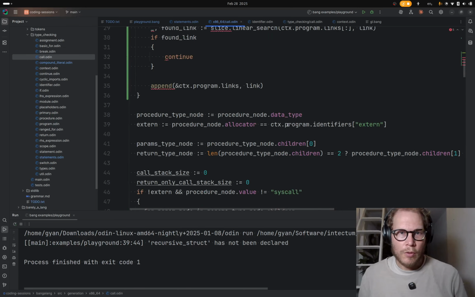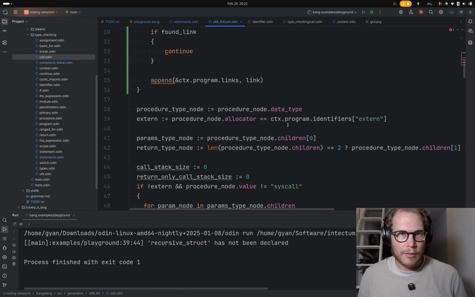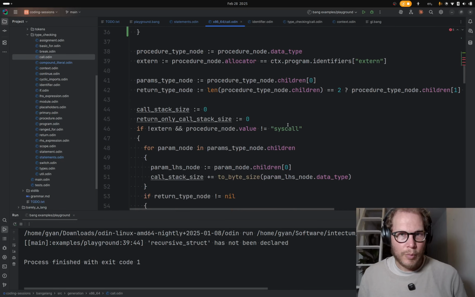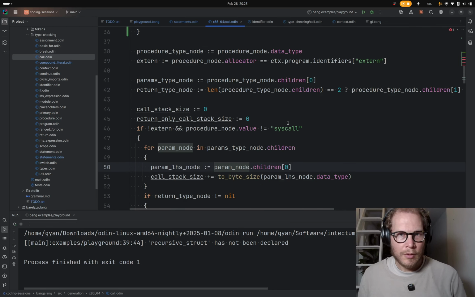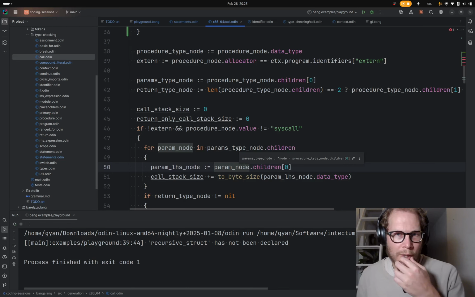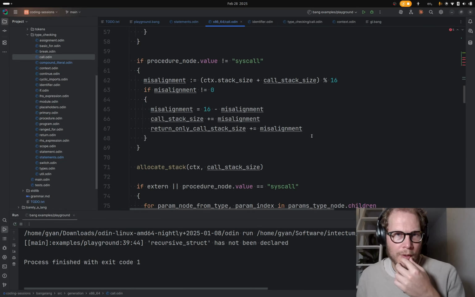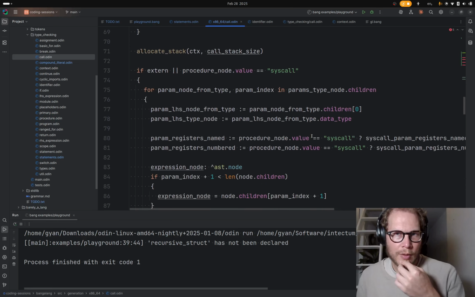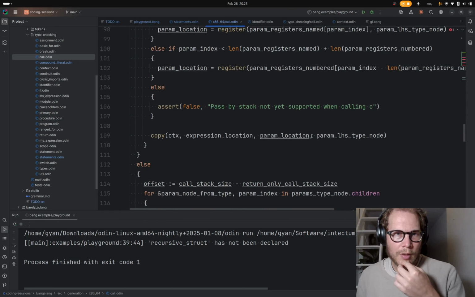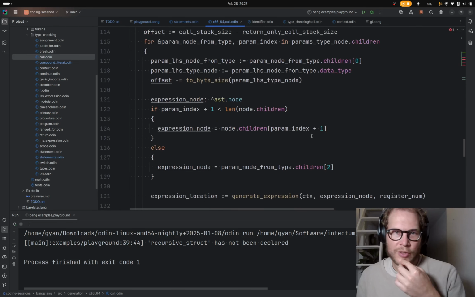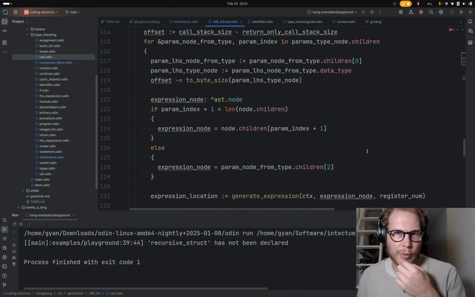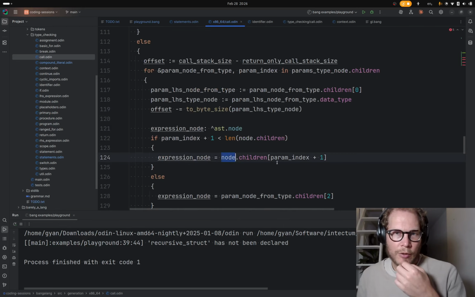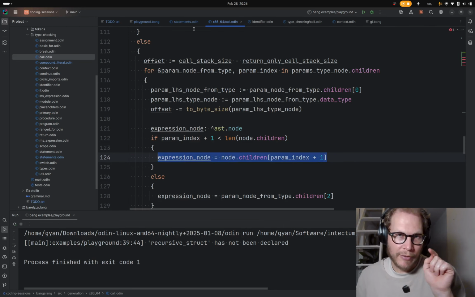So the call, so we're looking at the parameters. Params type node. Now what's the actual parameters? There's so much in here now, it's quite messed up. Yeah, so node.children, this expression node, this is the actual thing that we're feeding in.